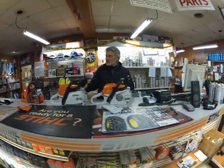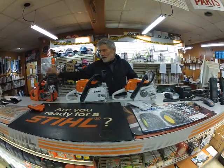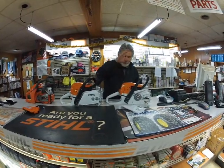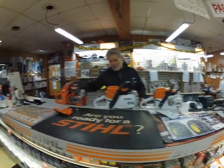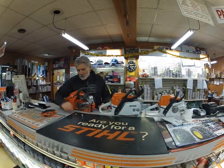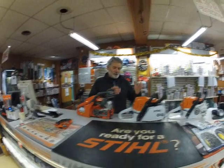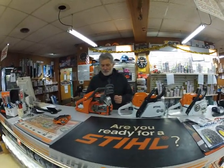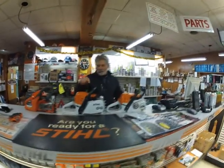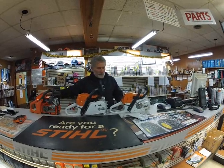The engines, all the engines of these saws are completely vertical, meaning the piston and cylinder are traveling straight up and down on both the Husqvarna and the Stihl. Internally, these guys use 2 piston rings. These guys use 1 piston ring. Comes down to a philosophical difference on them. If the customer's a little harder on the saw, the 2-piston ring design will outlast the single piston ring design. Doesn't mean it's a bad design, just means that these will last longer and have a little longer service life if the saw is not properly maintained than the single piston ring setup will.